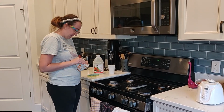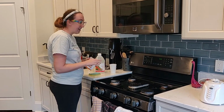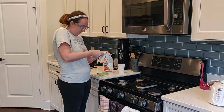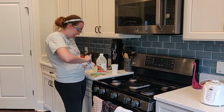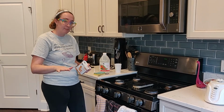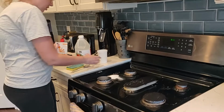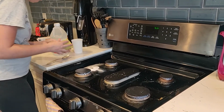So for this, and again, like anything else, you are going to want to test a really small surface area first, just to make sure your cleaning agent isn't going to scratch or damage whatever it is you're cleaning. Baking soda is usually pretty safe because it's an abrasive, so it gets some stuff off, but it's not super powerful. So what I'm going to do is put a little bit of baking soda right on my stovetop, and I'm going to make a little bit of a paste with some water.